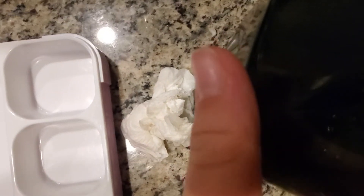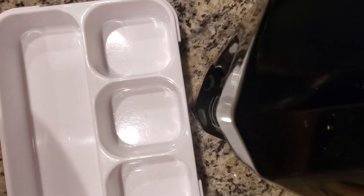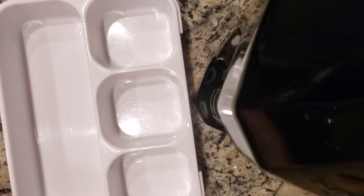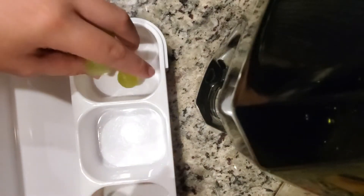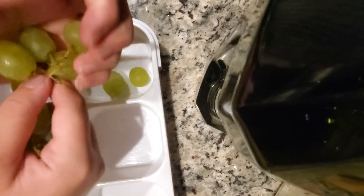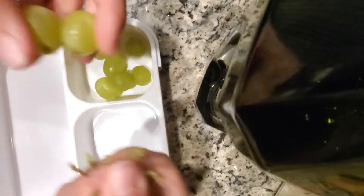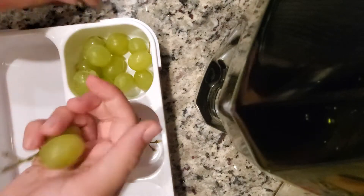There's a big mess but it works. I'm trying to figure out where to put the camera, so we chose to sit it on an oil bottle because it was the most sturdy. I take all the grapes off the stems because you can fit a few more in the container that way, and it reduces the amount of trash that I bring to school.